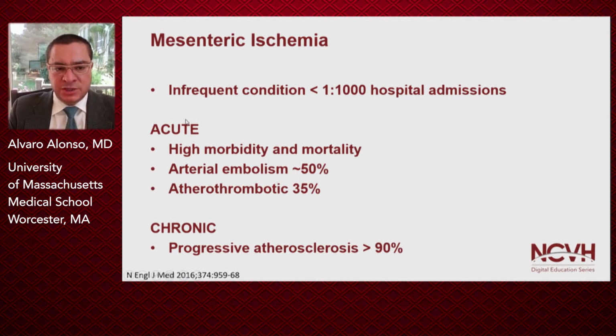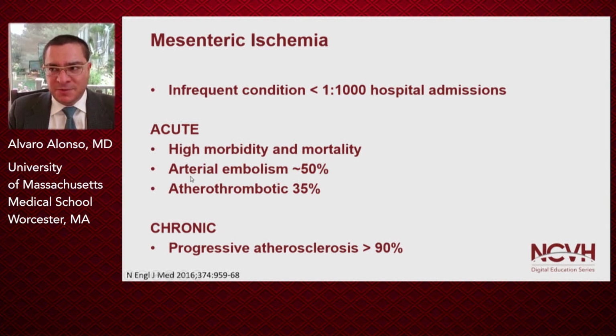So the important point is to distinguish between acute and chronic, because acute mesenteric ischemia, typically severe abdominal pain that is described as out of proportion to the physical exam findings, is associated with a high morbidity and mortality. Arterial embolism is responsible for approximately half the cases, but you could also have plaque rupture in pre-existing atherosclerotic plaques, and those account for approximately 35% of cases. Dissections and other things are miscellaneous etiologies of acute mesenteric ischemia.